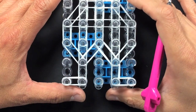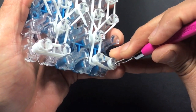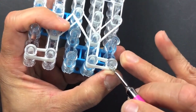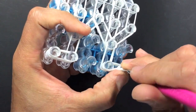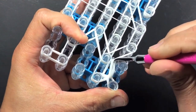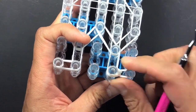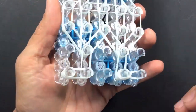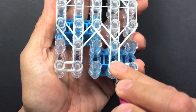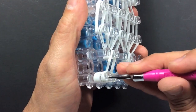Let us loop the bands starting at the bottom of the loom with the leg pieces. Go into the capping band and make sure you grab all 4 bands. Hold on to the capping band so it doesn't slip off. Get the bands off the pin and then loop to this pin on the bottom. Okay, and then grab the two bands underneath and then loop to this pin. Let's do that for the other leg.